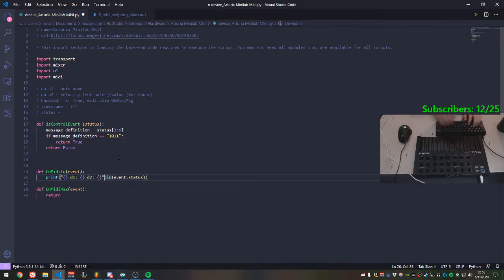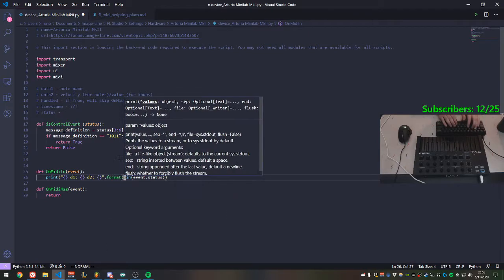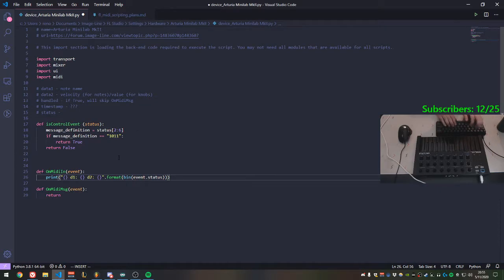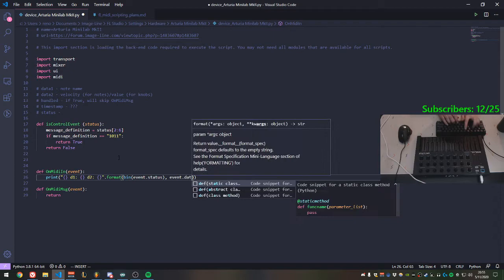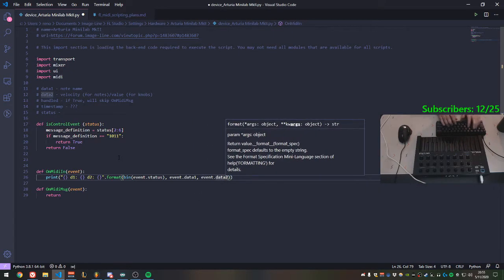From what I understand, this basically gives us for the most part all of our information that we're going to be able to use. So we're going to use our Python format string. So bin event status, and we need one more parenthesis at the end here. So event status, we want event.data1 and then event.data2.